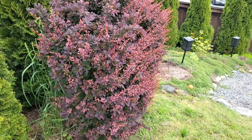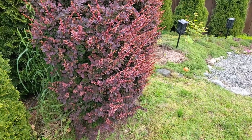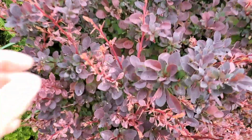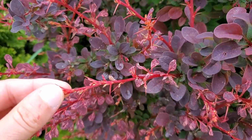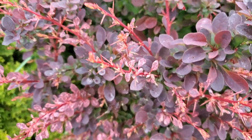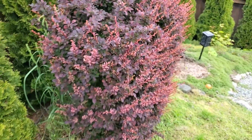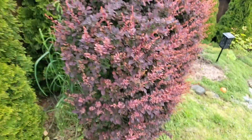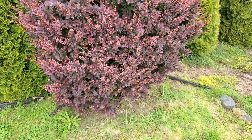But if you have an area you want to protect from people or animals that you don't want in your yard, this is a great bush because you can see it. These thorns are very nasty. I almost want to say they're more nasty than your nastiest rose thorn. Like, don't get too close to this bush unless you're wearing adequate glove protection. But it is very beautiful. Absolutely beautiful. I didn't plant this, but it is very nice.